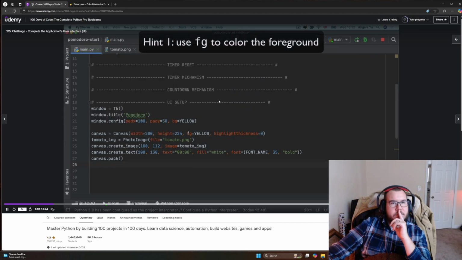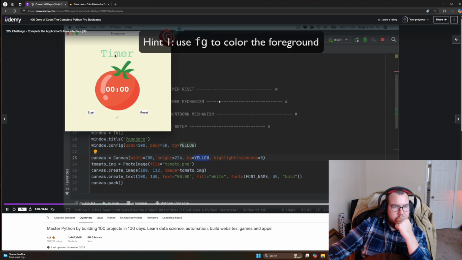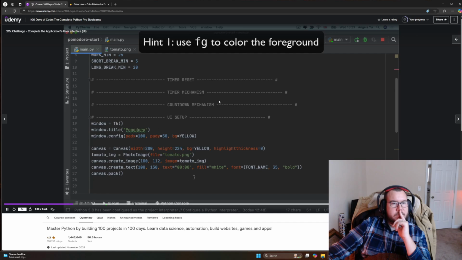So one thing to note is that we've got this BG, which stands for background color, and we've used our constants up here to set those background colors. Now you can see that here I've got the label and also the check mark in a green color, and that color comes from our constant right here. So you'll be able to color a piece of text in a label, not by using BG, but by using FG, which stands for foreground. And that you can basically set to equal the green color that we've got. And as long as that's added to the label, then you should be able to see that show up.